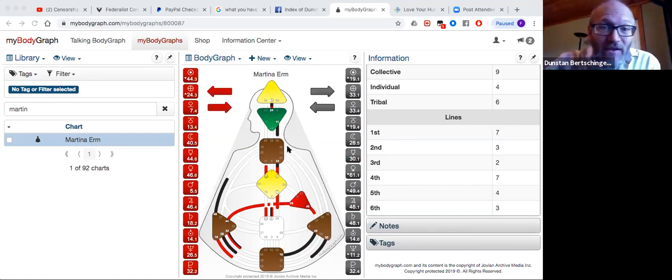And then we'll move down to the throat. We've got the brown throat center connected down to the G center. So the throat's all about communication, about manifestation, speaking things out into being. And you've got the G center connected. So that's the 13-33, the channel called the Prodigal, and it's the design of being a witness in the collective circuitry.